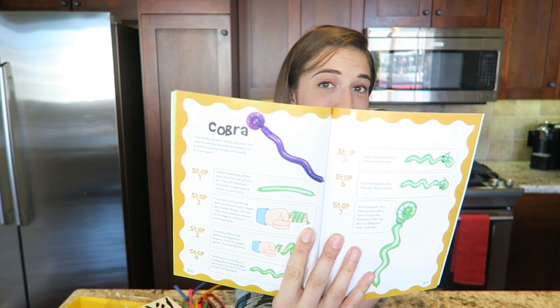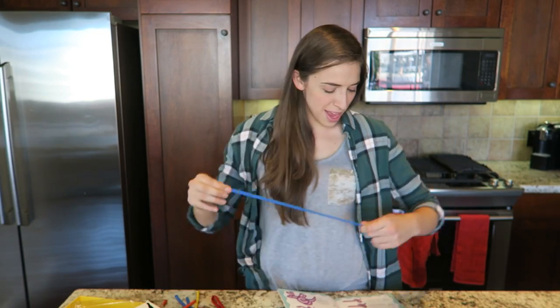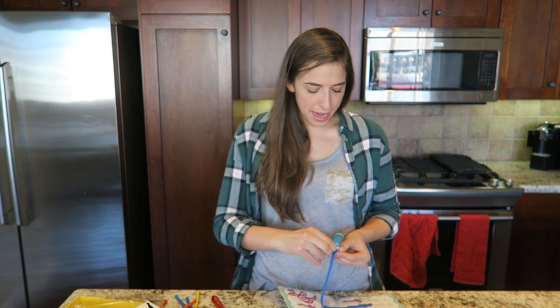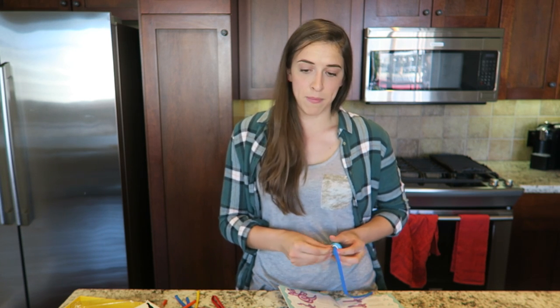Should I make a cobra? Looks real difficult. An elephant! By golly all, we're making an elephant. They want this elephant red? What elephant have you seen that's red? I wanna learn how to make a hat. This is just animals. I guess it's balloon animals. That makes sense. It's not balloon sword fighting or hats. I mean, you get what you pay for.